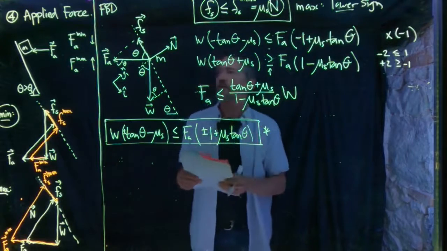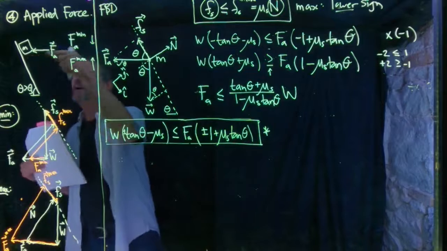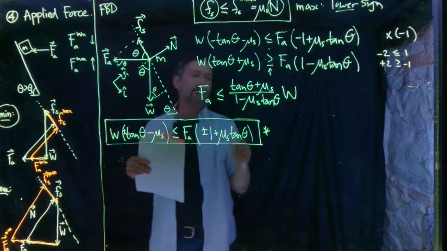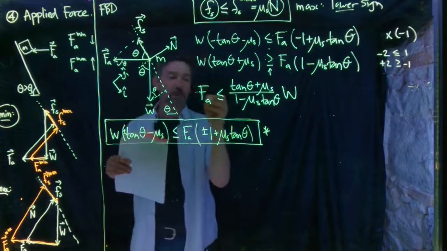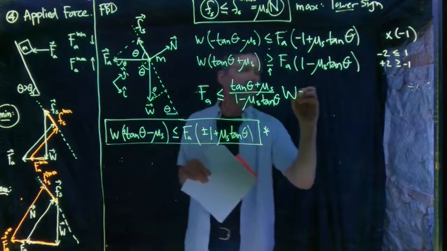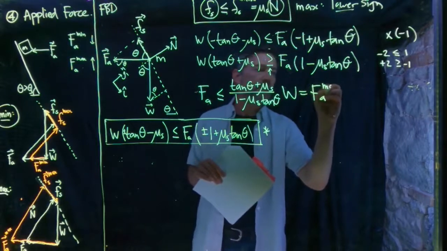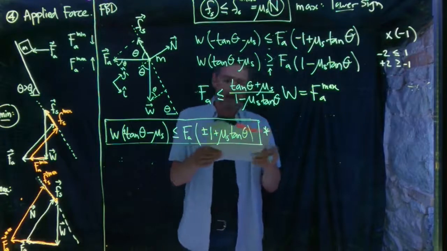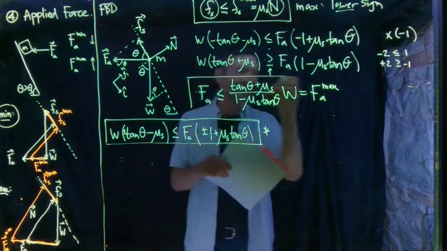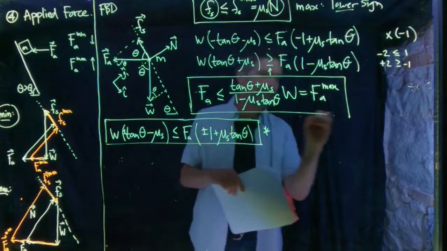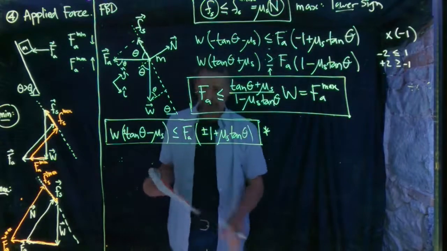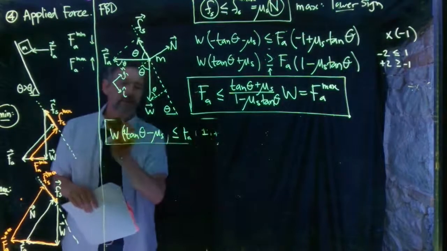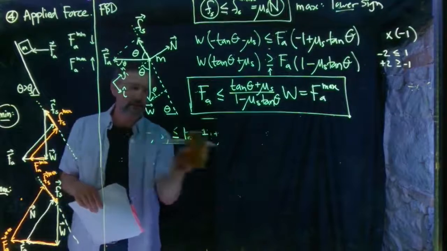So it says that we're pushing really hard sideways now, hard enough that it's almost going to slide up. So force, static friction is really pushing down hard. And so it says that the applied force has to be less than or equal to this, which means that this is equal to Fa maximum. Okay, and that's our main result. And now we're going to look at this thing, because this is actually a really cool result. Okay, and we're going to need a little bit of room to work on that. We don't need this equation anymore. Okay, so let's see what this thing is saying here.